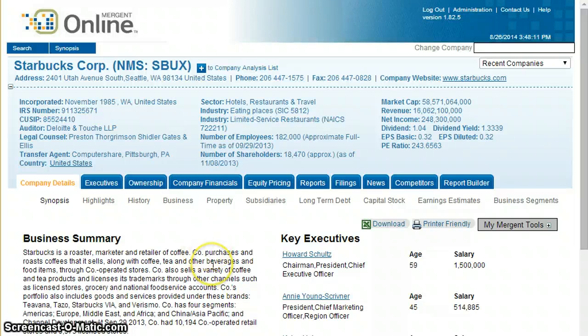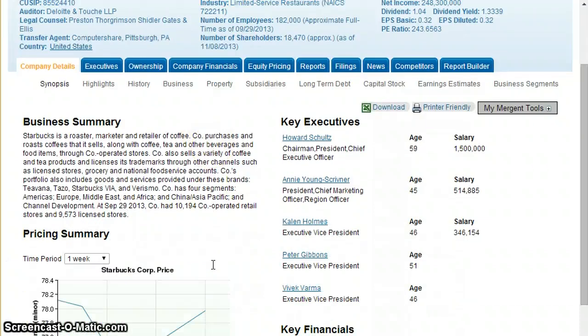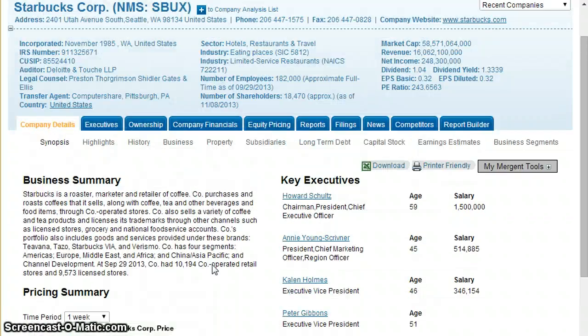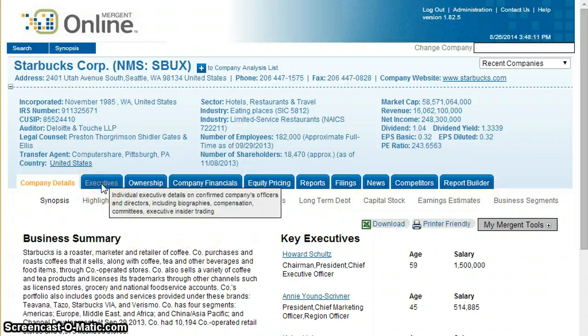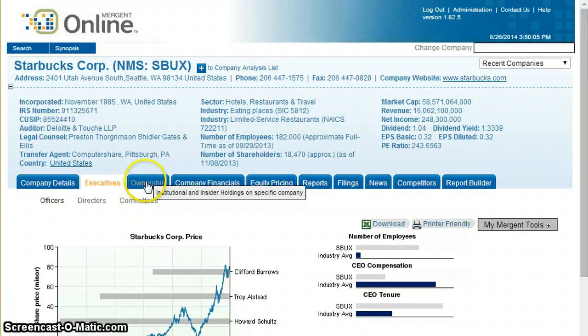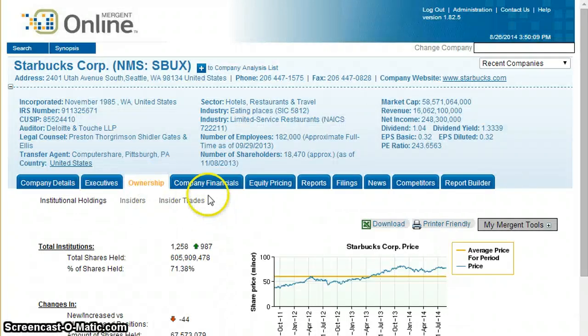So as I research, I will probably stick with that 722515 coffee house, coffee shop type classification. But these are the little things that give you an idea of who your company is and how they see themselves. So if we keep going through this, we'll see, again, executives, and then underneath here, ownership.